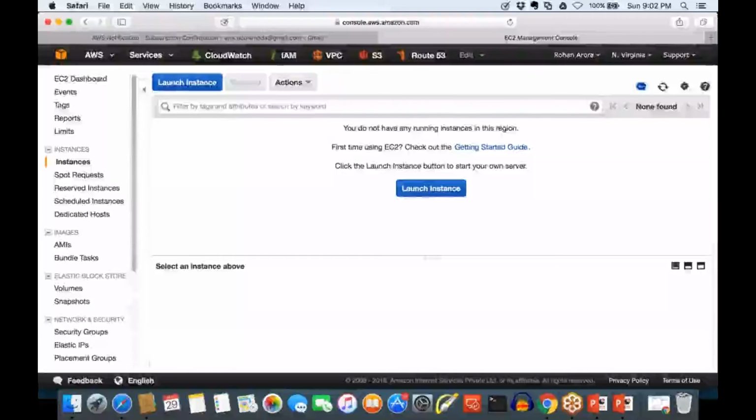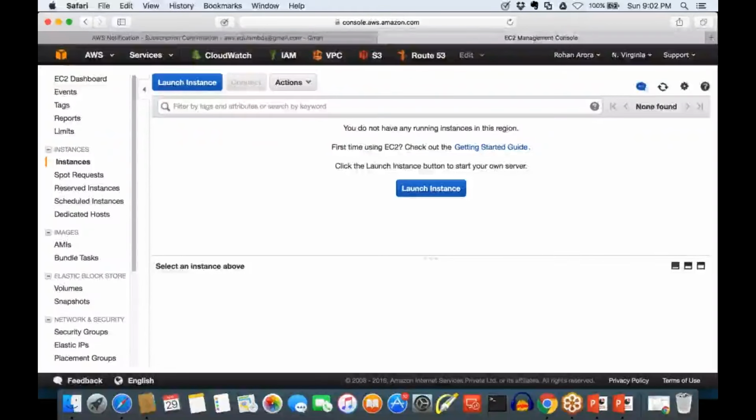Because if the resources keep on running at the back end, it will keep on adding to the bill. It's the same thing. If you keep your air conditioner switched on without using it, it will keep on adding to your electricity bill. It's the same thing over here. So you shut down your AC or you remove your instances from the AWS console, it's the same thing. You don't incur any charges further. Plain and simple.